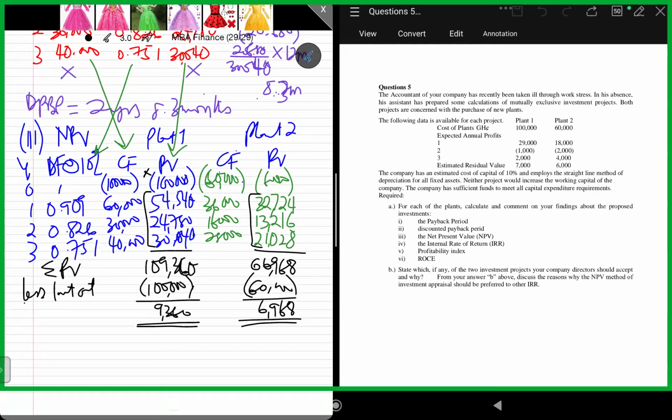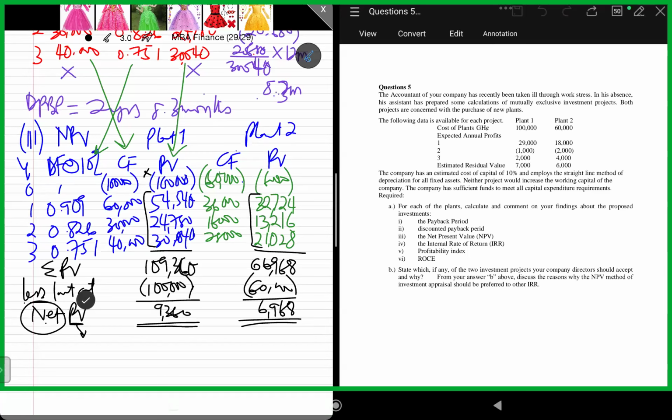This figure, what we just wrote, is called the NPV, net present value. Pay attention. Whenever in finance or accounting you hear anything net, it means that whatever word or phrase comes after the net, which here is the present value, something was taken out from it. The balance is called net present value.